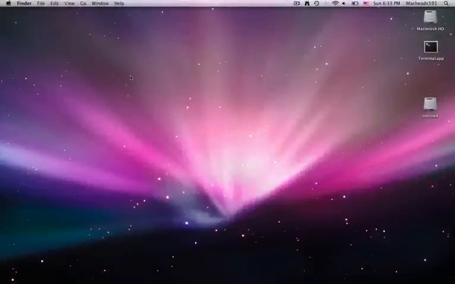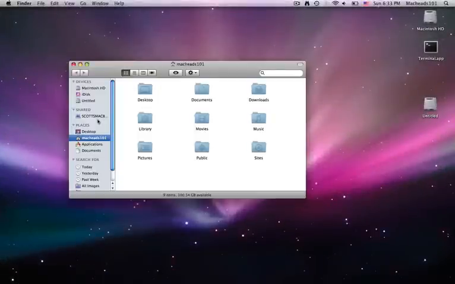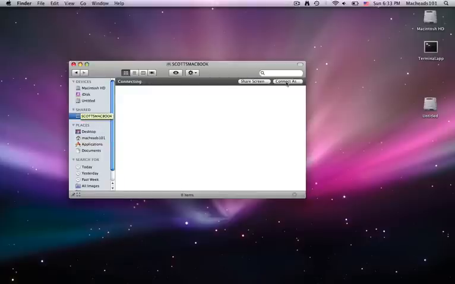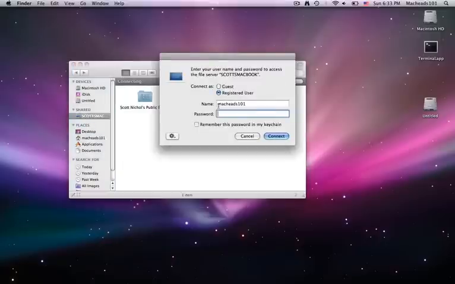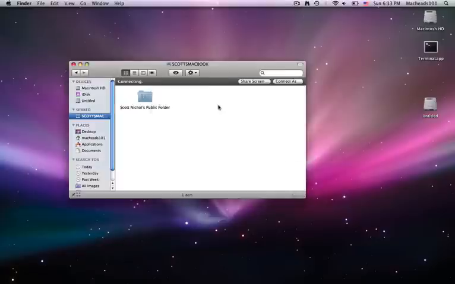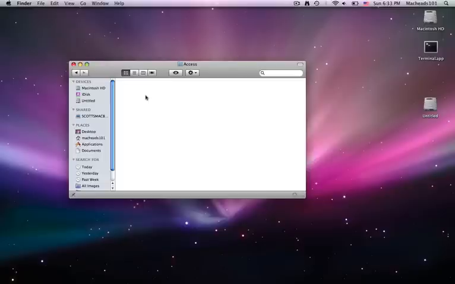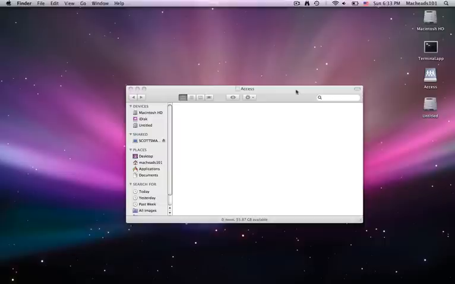Okay, so once that is done, you just want to open up a new Finder window. Now it'll appear under Shared. Then you can click Connect As. Okay. And now I can access all the folders that Alex N has access to. I set it so I can access Access. And here it looks like a real mounted drive. So I can edit files on my desktop from my laptop.